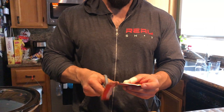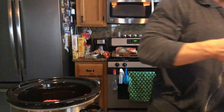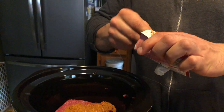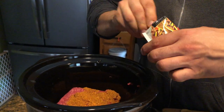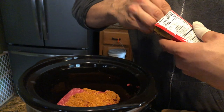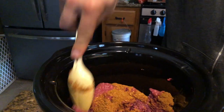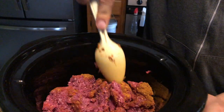I'm going to do three servings of this seasoning. I did the math and per serving of what I eat, which is six ounces, it'll be less than one carbohydrate per serving, because I want to keep the recipe low carb. I'm going to do four scoops of this and break up the meat, trying to get it into smaller pieces so it cooks more evenly. With the salt and pepper, I'll just add that to taste because this mix is probably going to be pretty salty — it might not even need extra salt.